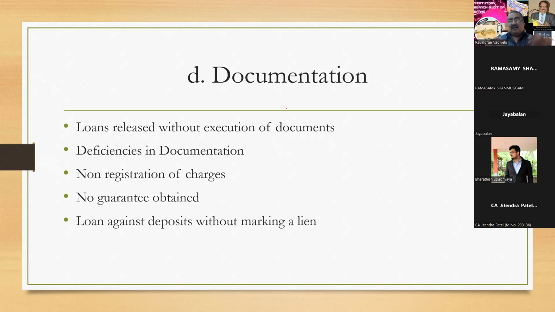Then after some time, that loan became NPA, that is, after 2 years. Then the manager issued a notice under section 13(2) to both the borrower as well as the guarantor. On receipt of the notice, the guarantor came to the branch and said, sir, I had already lost the document before you sanctioned the loan. I have made a police complaint. The manager was shocked because the borrower had produced a lady saying that she is my mother.